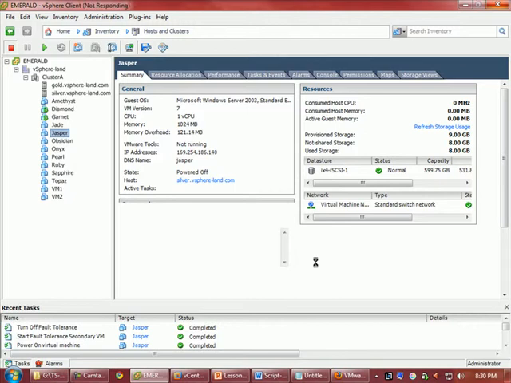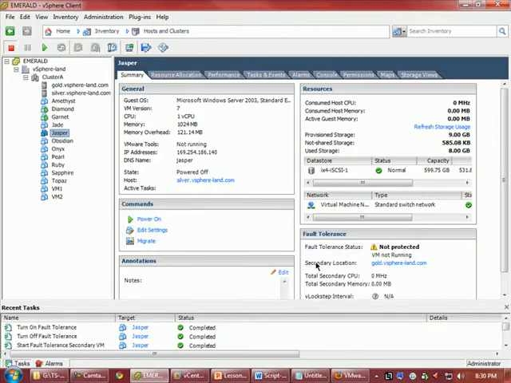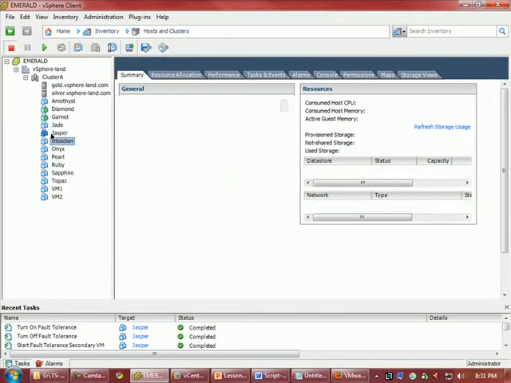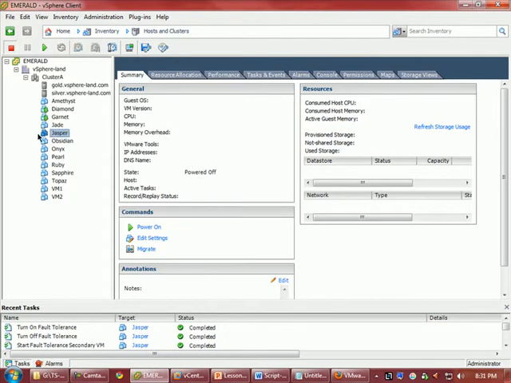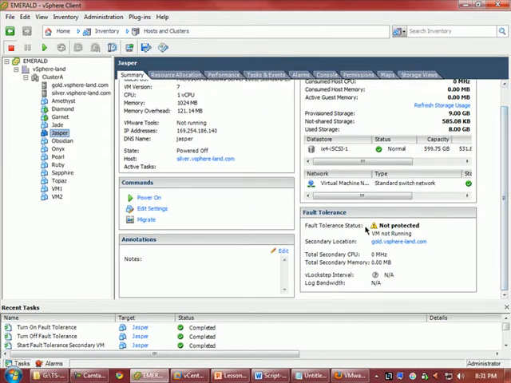Now the process will begin, and there it's completed. Now you see that the VM has a special little icon on it to distinguish that it is a fault-tolerant enabled VM. If we look over here at the status, it's currently not protected. That's because the VM is not running.